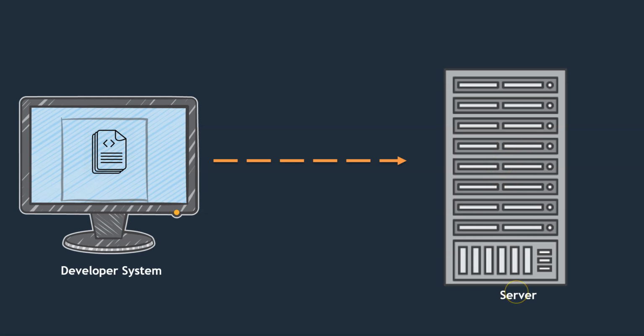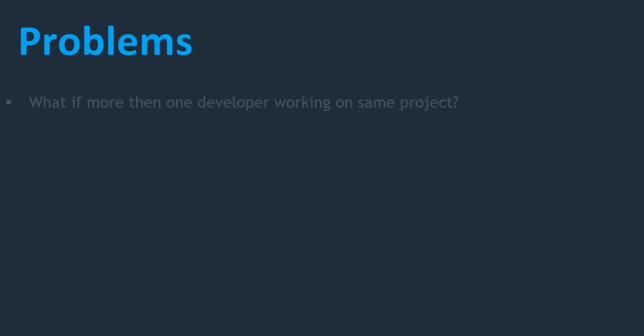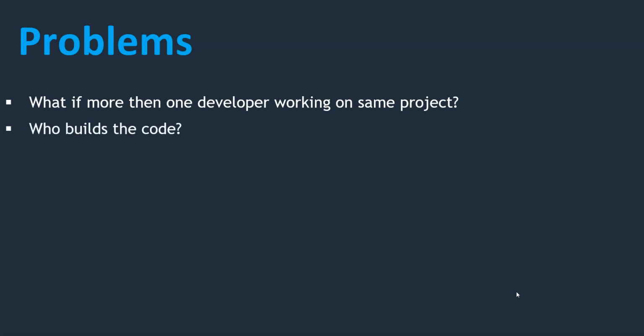Now let's see what are the problems which are not answered by the development team or operations team. So the first problem is, what if more than one developer is working on the same project? With me, a few more people are working on the same project. Who will combine this code and who will maintain this code? Who builds this code? If I am working with other developers, I feel that I have written correct code and somebody has written the wrong code. If I go and say that, okay, you have written wrong code, it doesn't look good, right? So who will take that kind of blame? Who will take responsibility in case it fails?